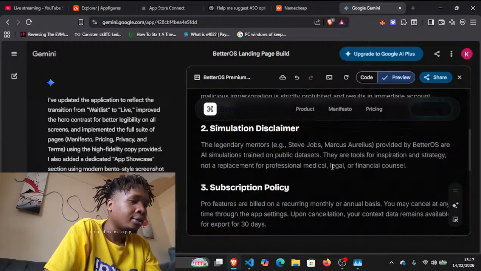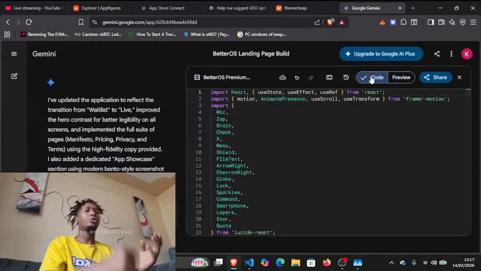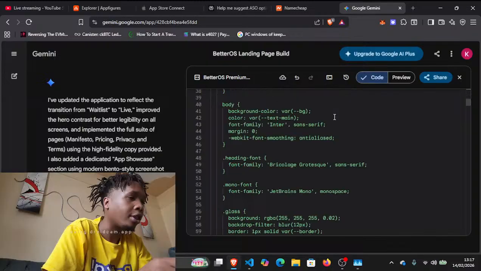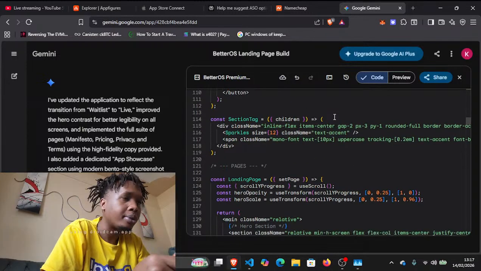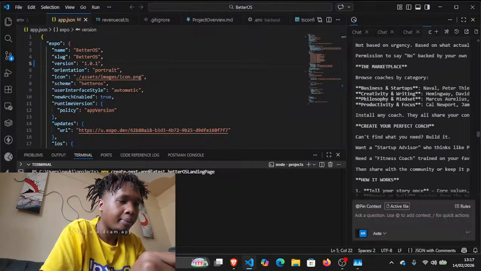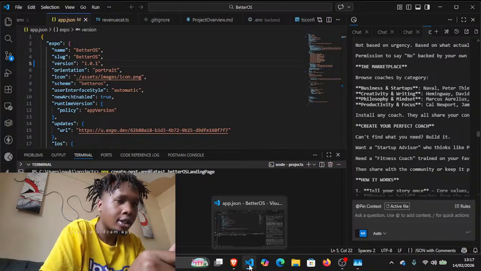Yeah, I love that. So let's copy this code. I'll just need to tweak some few texts on the home screen. Let's check if my next finished. Not yet.